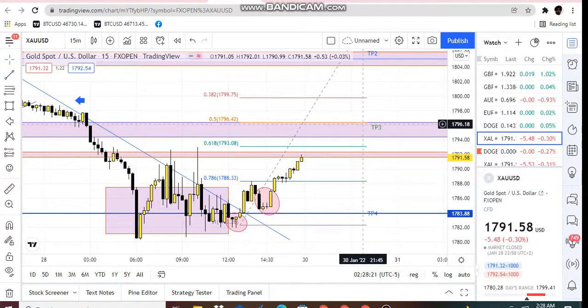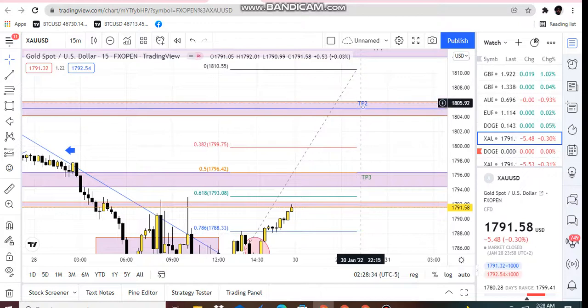Take profit 3 at 0.5 is our next take profit level as we trade from key level to key level, from take profit 4 to take profit 3. That's our next key level. Once price passes 0.5, the next key level is take profit 2. After it passes take profit 3 and gets above this 0.5, price will keep heading up.